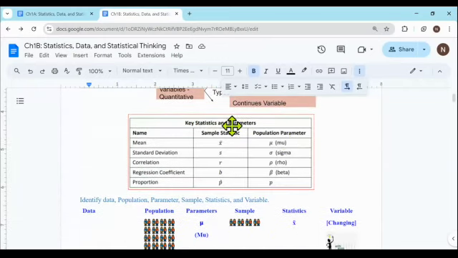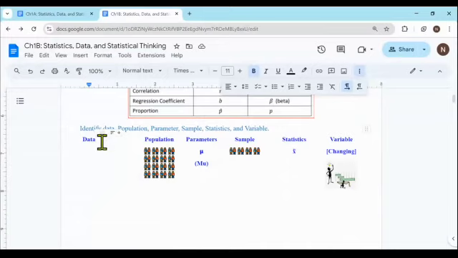In statistics and parameters, we use symbols, right? If you're using statistics symbols for the sample, those are the letters that we're going to use. These are English letters. X bar for the mean, they call it X bar. And we have standard deviation S, correlation R, regression B, and proportion is P hat. For the population parameters, we use Greek letters, like mu, sigma, rho, beta, and so on.